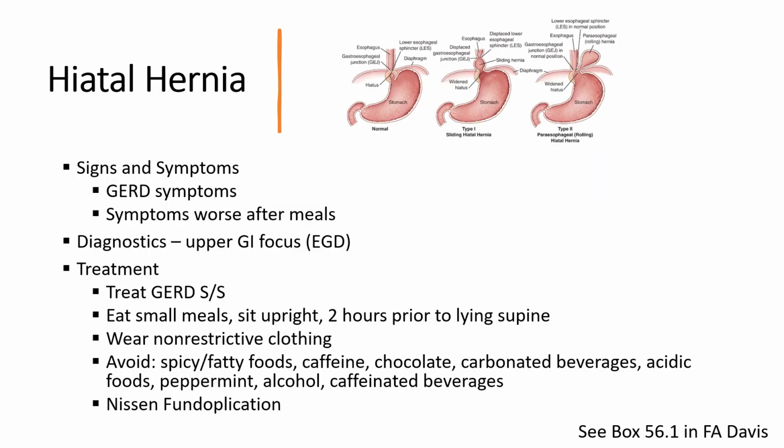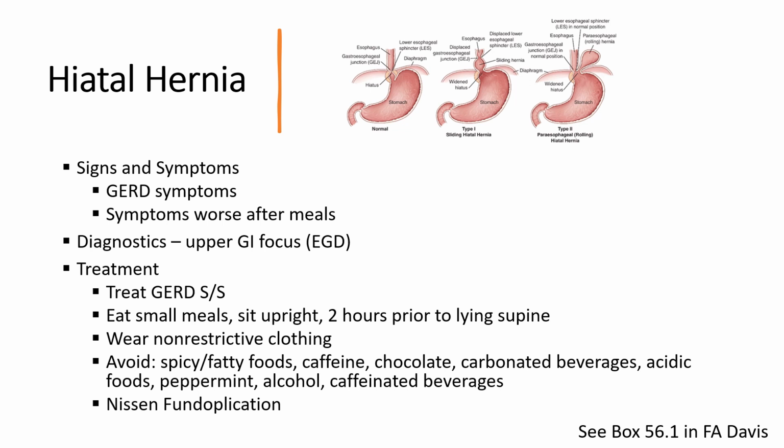Hiatal hernia. So a hiatal hernia occurs when a portion of the stomach protrudes upward through the esophageal hiatus. So that opening in the diaphragm that the esophagus passes through and into the thoracic cavity. The incidence of hiatal hernias increases with age as supportive structures weaken. Approximately 60% of those affected are older than the age of 50, and 9% of those are symptomatic. So a very small percent are symptomatic. A hiatal hernia is usually found incidentally when a patient's being evaluated for a different issue.